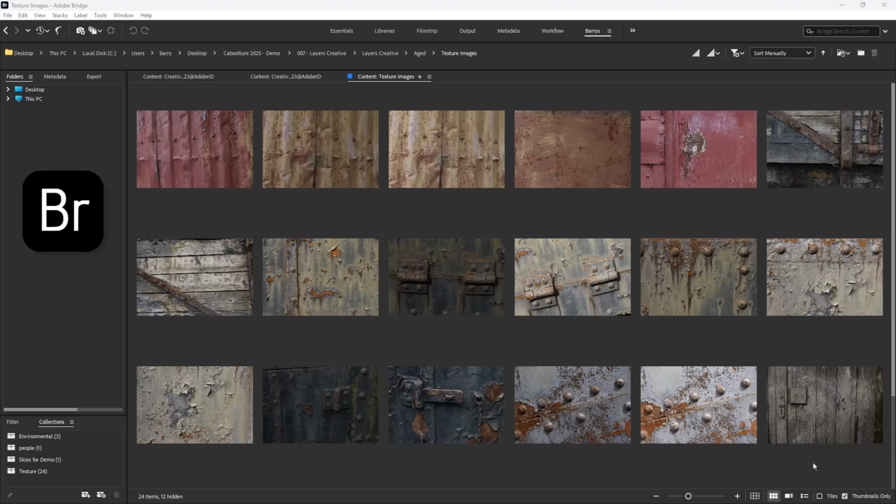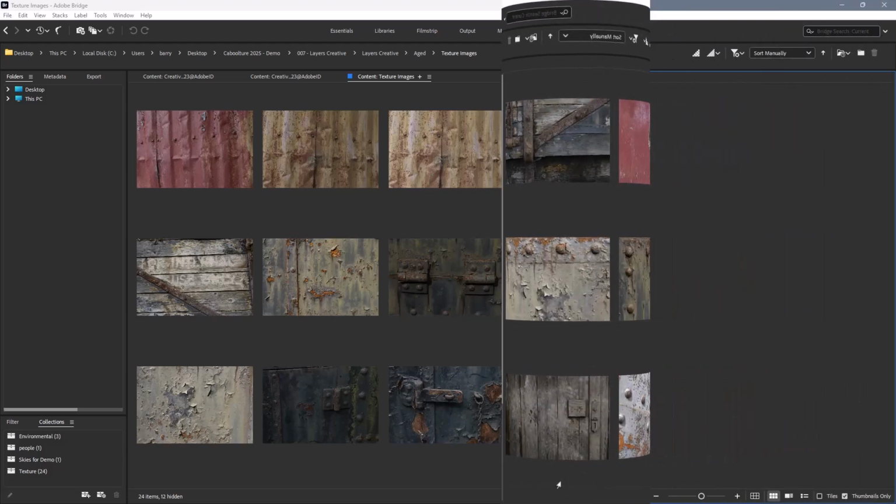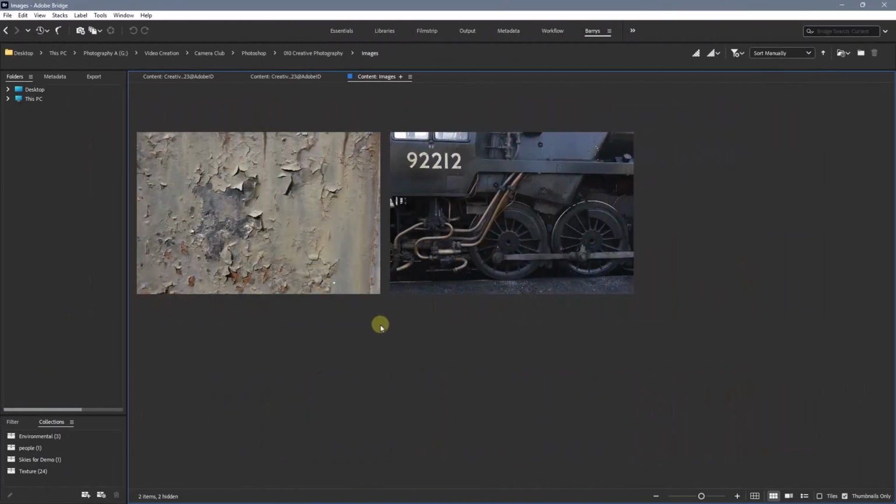Now, one of the vital parts of this two-layered technique is having some good textured images. Here are just one or two of those that I've shot over the years. It can be anything: rusty metal, flaking paint, old wood, even stone. So my experience tells me that if I pick a textured image like this flaking rusty metal on the left, and I place it with a big bold subject, and I don't think we can get much bigger or bolder than this, they tend to work quite well.